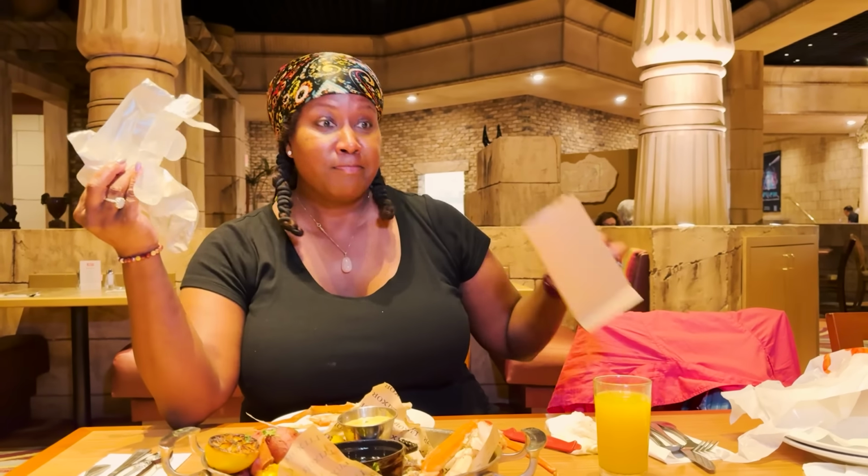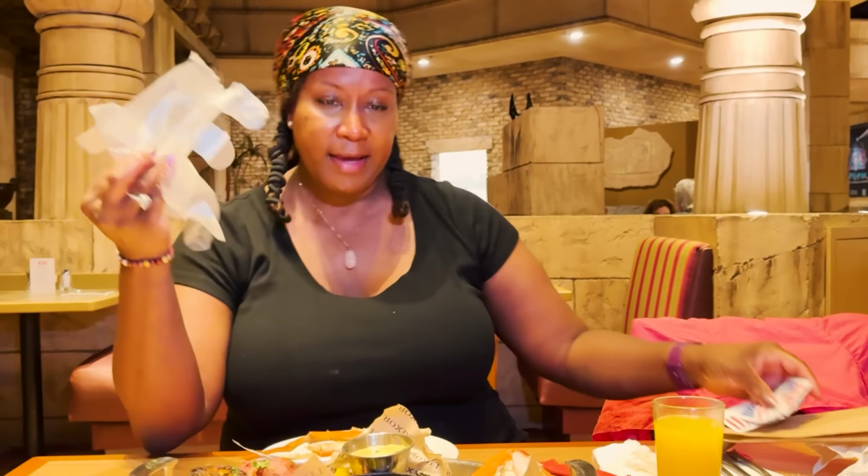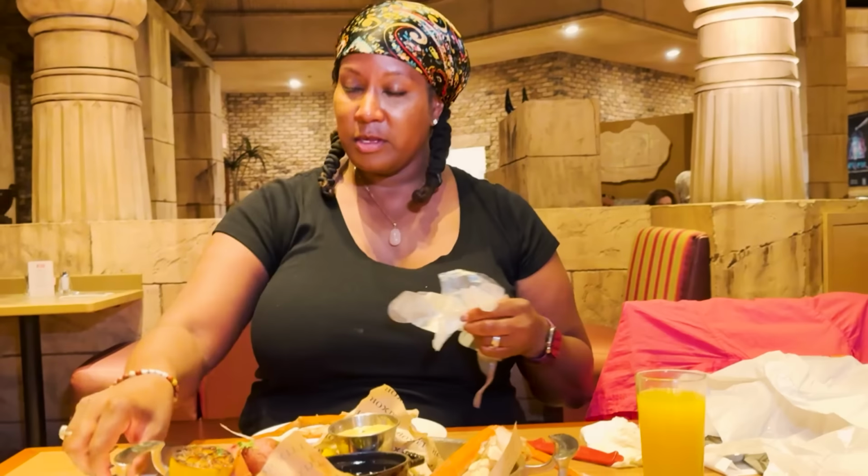So if you didn't want to get as messy as Dave and I, they actually did offer a brown little baggie that came with this. Make sure you get it. It comes with your hand wipes, your gloves. They give you a bib, you get a cracker, and of course you get that extra meat out of there. So you want to dive in and get that meat.